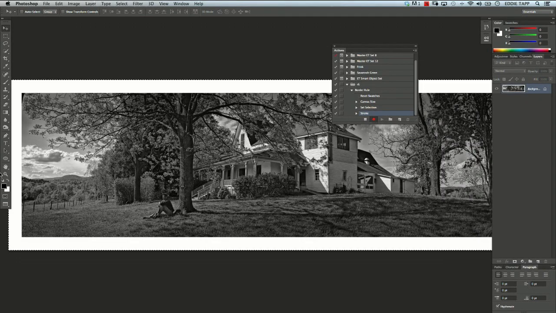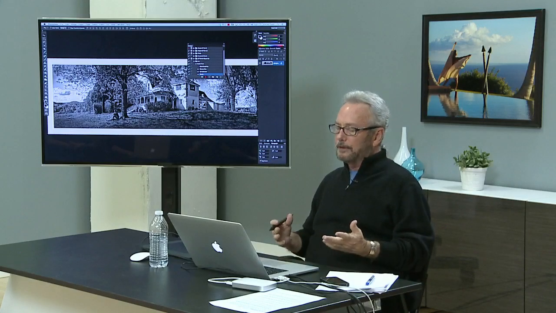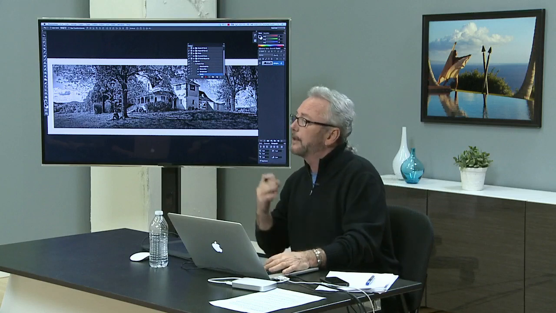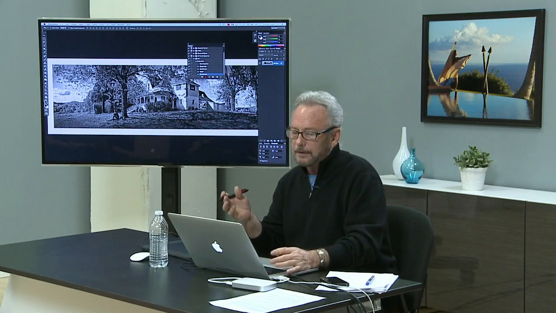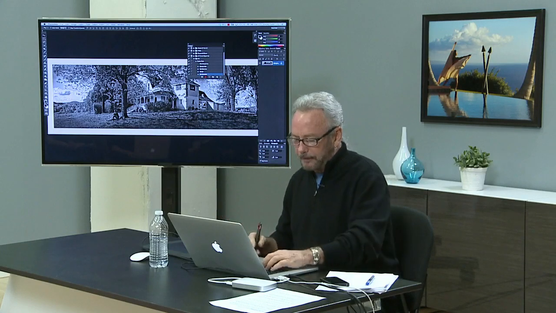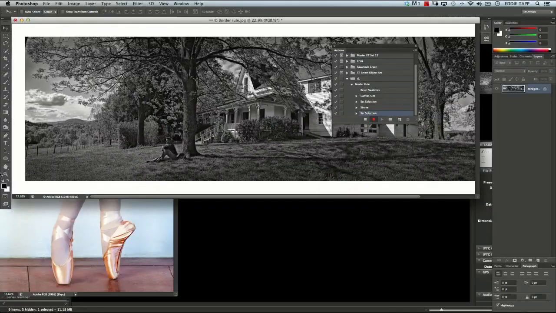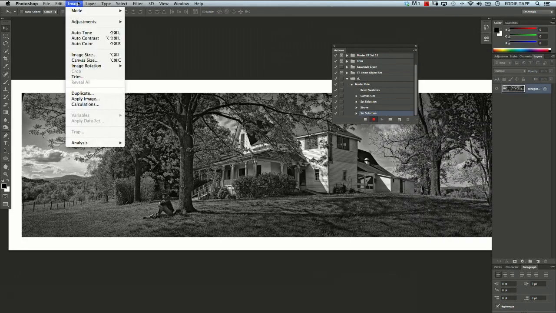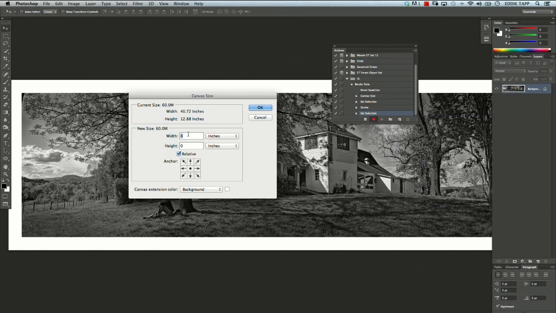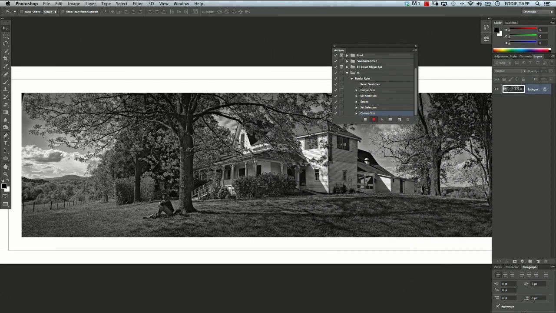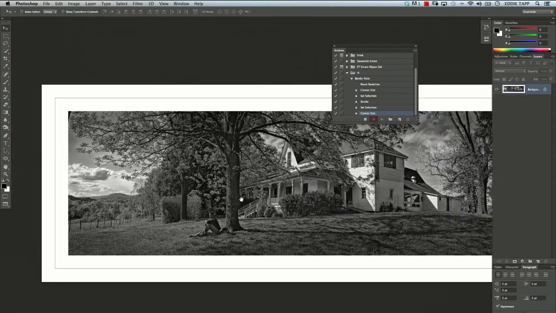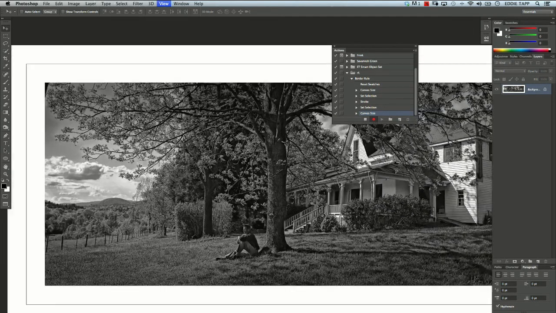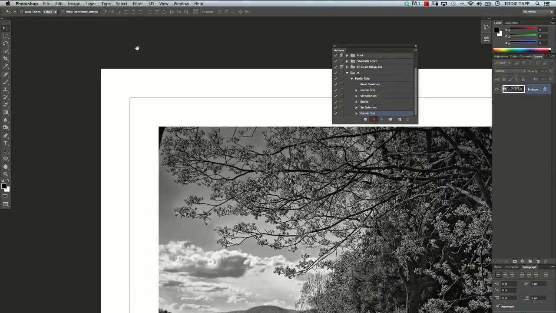Even though the rule has been set there, you really don't see it. Even if we deselect the active selection, you still don't see it because we have a black background in view there. Let's go to a window view. You still can't really see it, but the next time we expand the canvas under Image, Canvas Size, the same thing we've just done, 2 inches on the top and bottom, width and height, now you can see where the rule is. I'll zoom up on this, and you can see how nice this has given us that little rule.